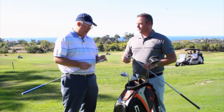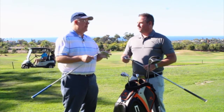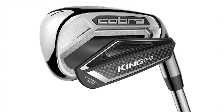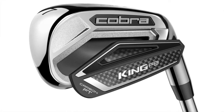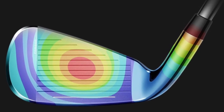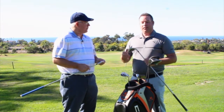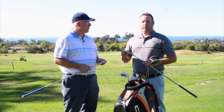The other thing worth mentioning is that a lot of times with game improvement irons and distance irons, you get the performance, the height, the distance, and the forgiveness, but you sacrifice a lot in terms of feel. With the carbon that's been utilized in this design, these really have a crisp, solid feel at impact. Especially in those hollow constructions — in the past you'd expect a tingy or hollow type sound. But with the carbon composite inserts, it's best-in-class feel. When you're looking at a cast golf club, you always thought it would be clicky, but these have almost a forged-like feel, which gives you a lot of good feedback. It's a really rewarding feeling when you hit it in the center of the face.